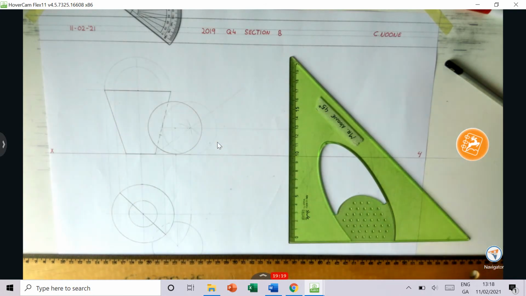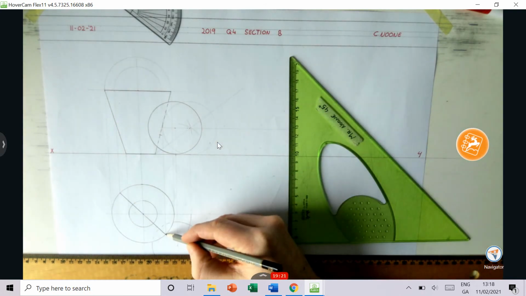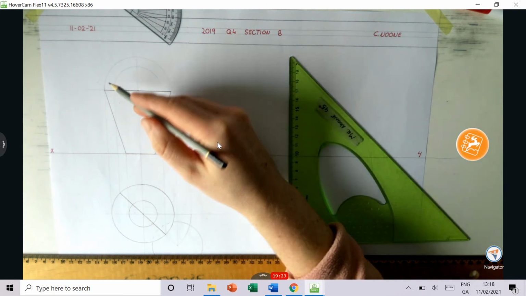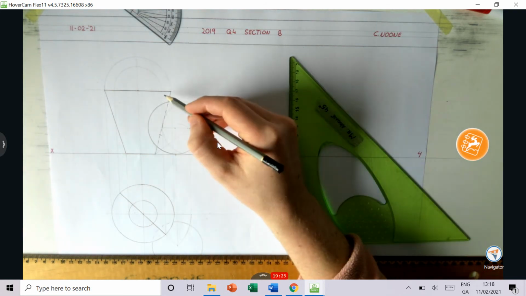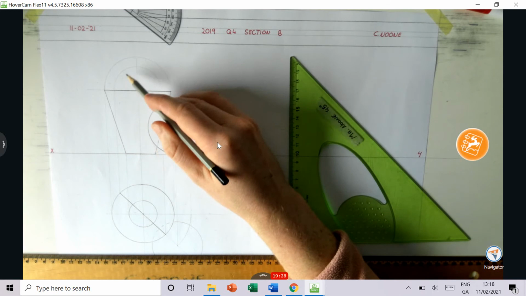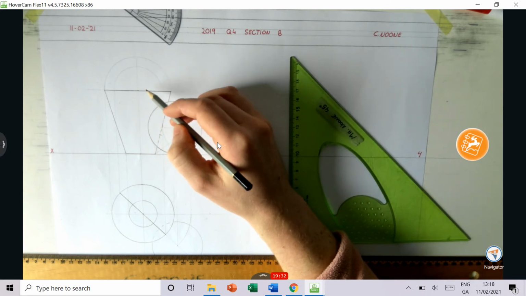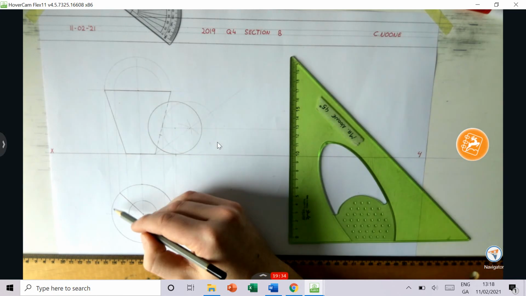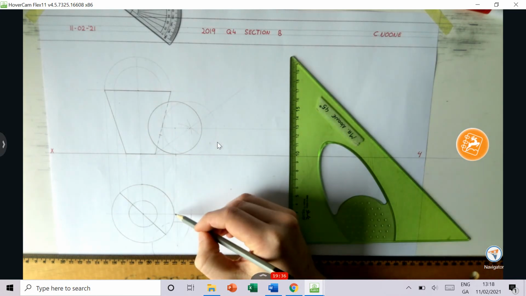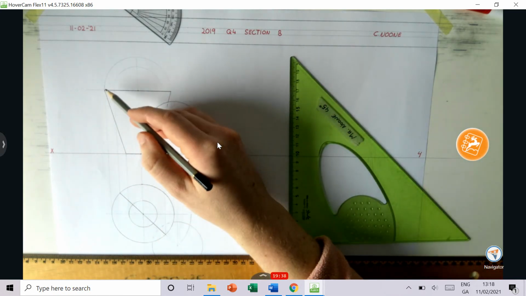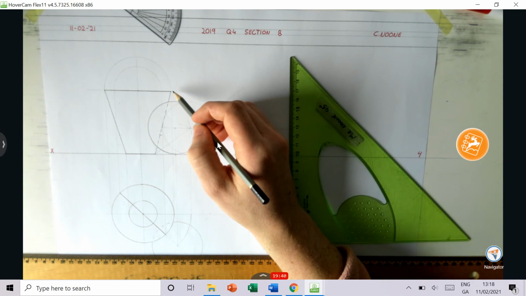So if you're just watching the pencil here, this point and this point is projected up to find this point and this point, and I've used that to draw a semicircle. And that now is giving me the minor axis. To find the major axis, I'm going to this point here and this point here, and I'm projecting them up. So this point here and this point here, and that will find me the major axis.